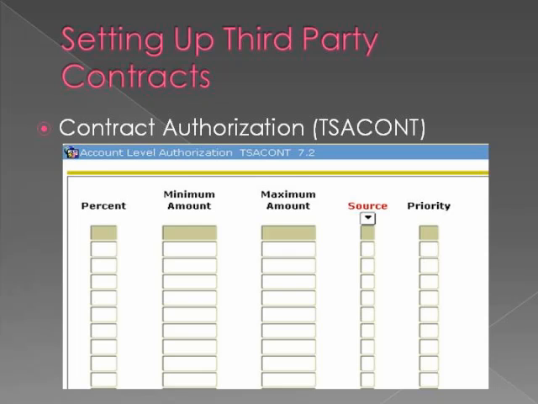Your source is going to be your main controlling factor, where it may be R for registration, which is generally what you're going to set for your tuition and fee type contracts. Since a student can have multiple contracts, then you would set the priority for which, if this contract is going to pay first or if there would be something else that may pay on down the line, like first, second, or third.